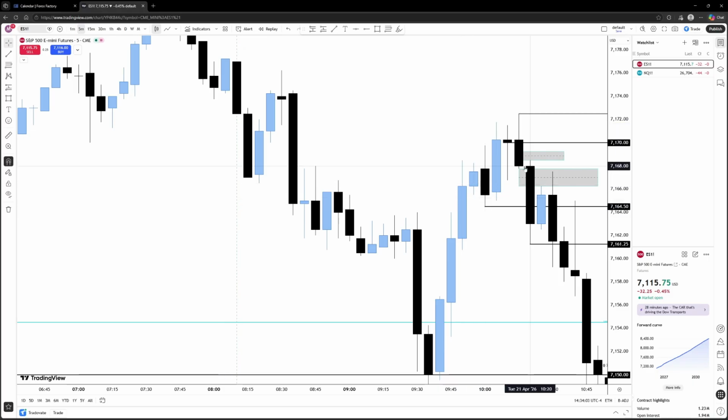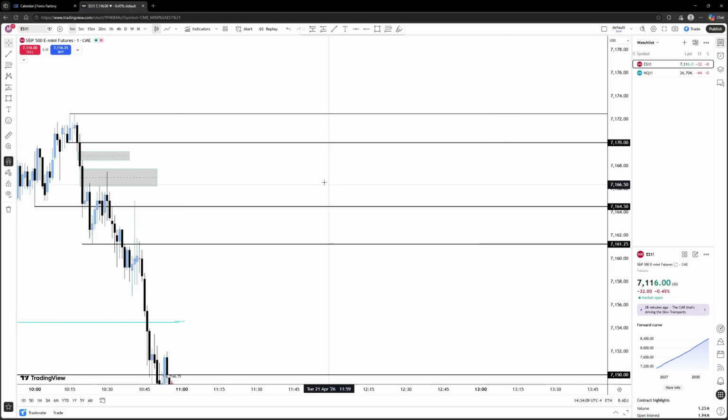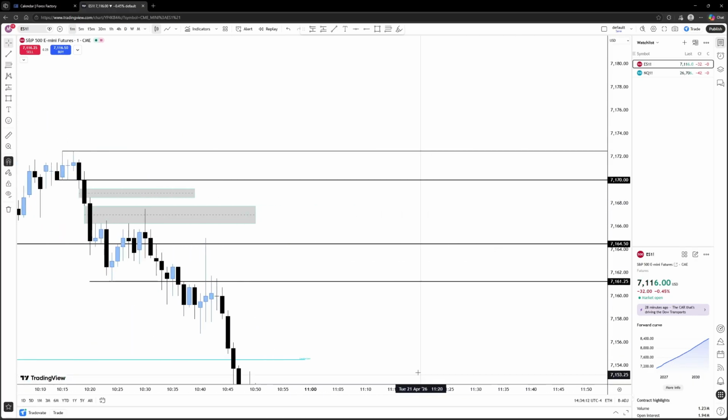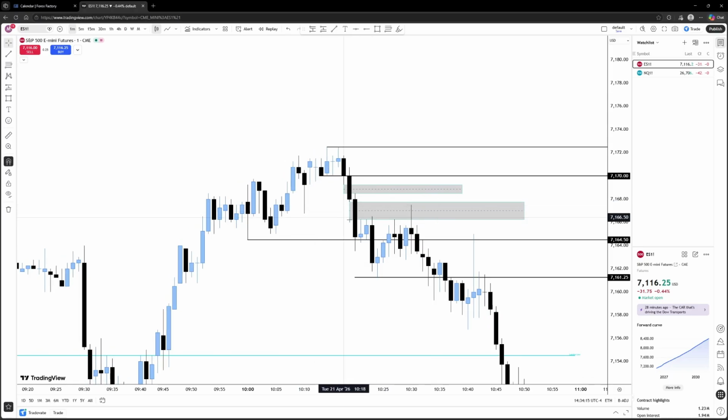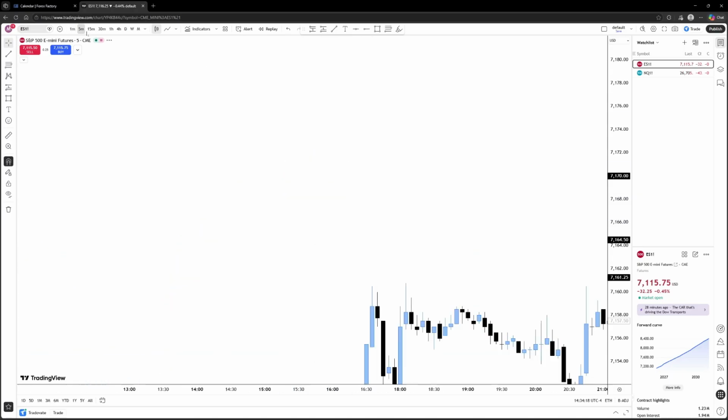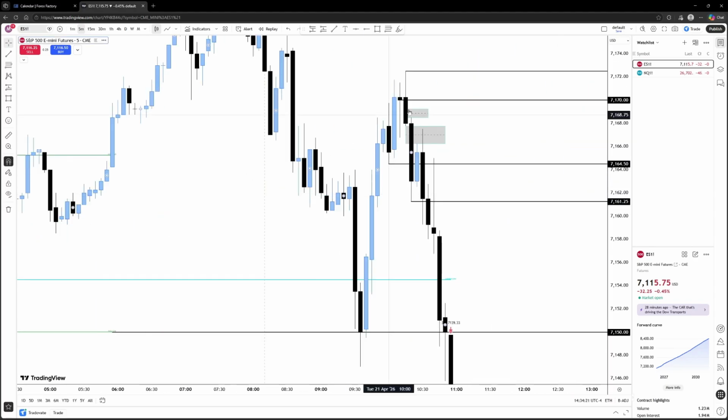So on the 5 minute, once it broke structure to the downside, then you can go on the 1 minute and look for areas. We got the 5 minute fair value gap, which matches up with this, right? Look, the 5 minute fair value gap here, and then we got that. And then we got this another. Oh no, there's no fair value gap here. There's only this kind of area. From here to here, this isn't a fair value gap. This is nothing.